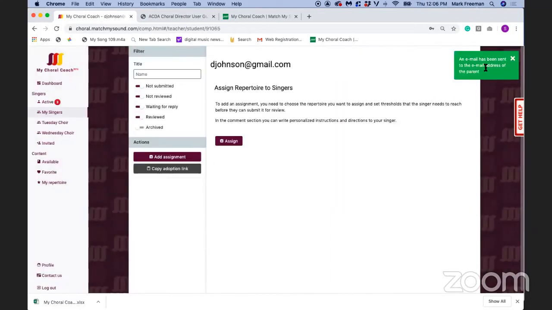The invitation goes to the singer, and as soon as they accept that, you all are connected. You can be connected with your entire choir, and you can communicate with your choir through the pieces that you assign them for rehearsals and performances. You can make comments, you can talk back and forth, you can review feedback. So it's very, very detailed, and it's a great program, especially now in this isolation period. It brings everyone together, and it's a fantastic tool to also engage and keep you interested.